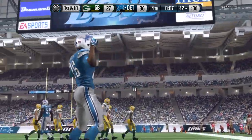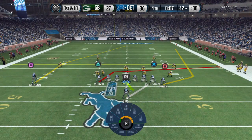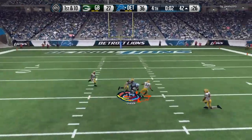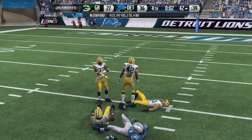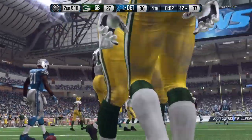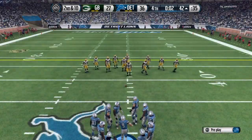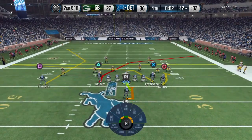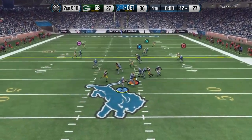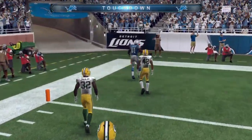The NFL has changed the rules over the years — you really only get one chance to get that onside kick, and at that time they were not able to do it. The Lions employ their jumbo package. But the hit knocks the ball out. As you watch the receiver trying to make that catch, he knew the defender was close, so he didn't put all his heart into it. The defender made a nice hit and knocked the football out. The Packers go with the dime formation on defense. Johnson's got it on a pass that had some heat — nobody was going to catch him there. Touchdown!